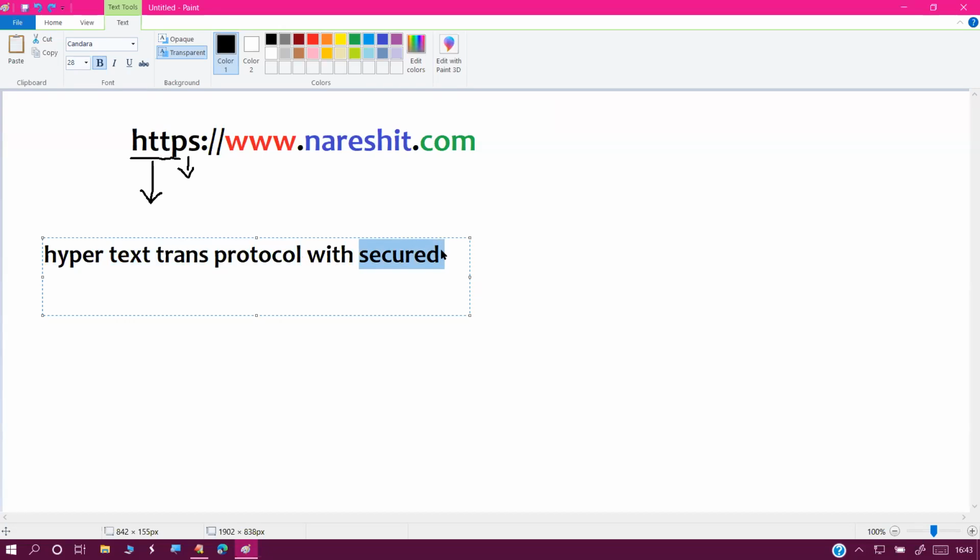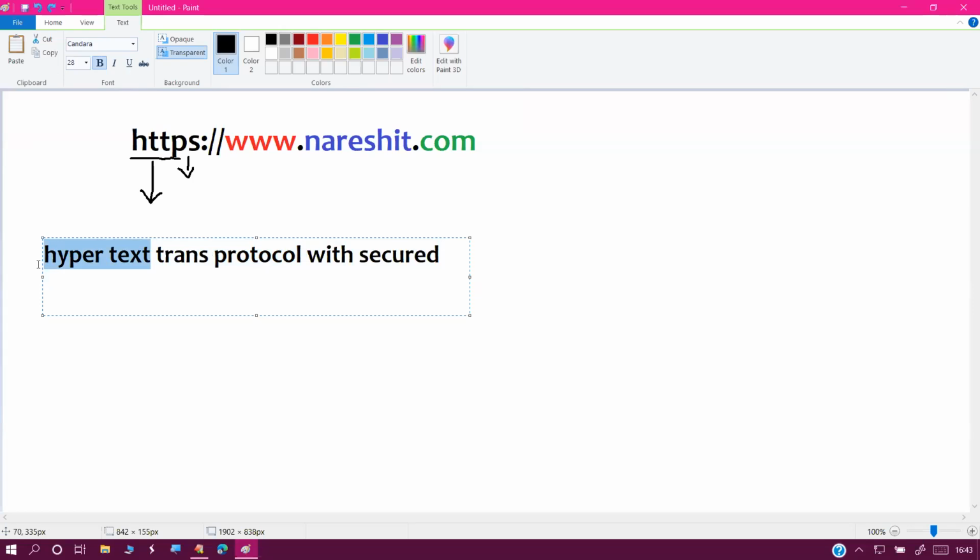Our name is very clear. The meaning is available in the full form, you don't need to go anywhere. So I am a protocol, which means I am one program. Frankly speaking, I am one algorithm. Every protocol is one algorithm. What is my duty? Transferring the mall from either side to the other and back, exchanging. What am I going to transfer, sir? Mall. What is that mall? Hypertext.